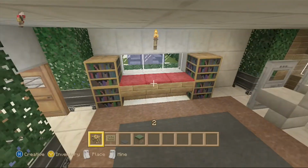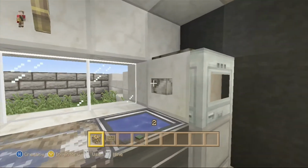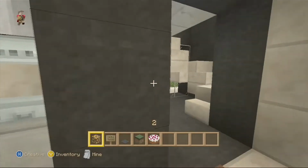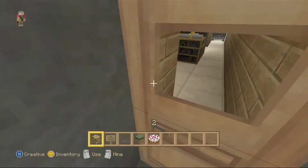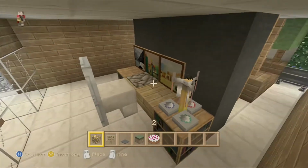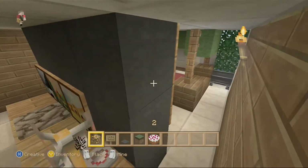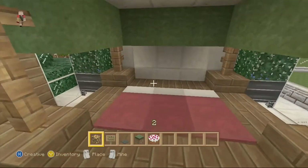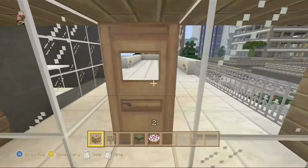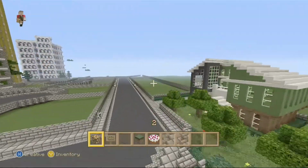So we've got a nice little day area, carpet, kitchen table, nice little kitchen with a fridge that actually works with a dispenser spitting out cakes at the bottom. And then if you go up to the top here, we've got a nice little balcony. Takes you up into the second floor. Second floor, there's a nice desk. He's got a big old giant computer screen, or maybe it's just 3 screens. Never know. But over here, we've got a nice big screen TV and a decent sized bed. But yeah, so that's more or less what I would do in that style of a build.